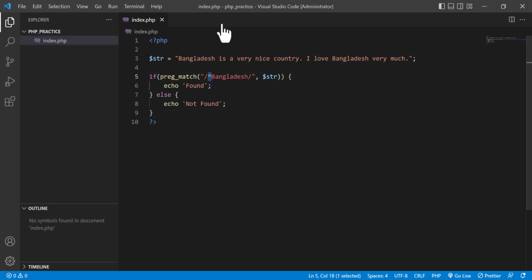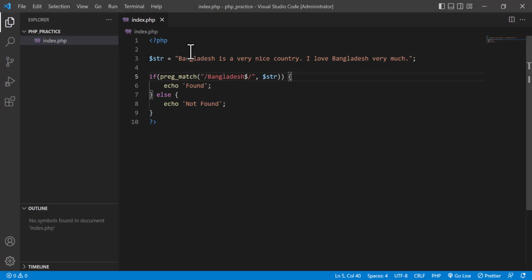So the cap matches at the beginning, and if I use a dollar symbol, that means it will match from the last. It will search for Bangladesh at the end of the string. Now it will show not found. You see, not found. So whether it is in the middle or at the first does not matter, it must be at the last.